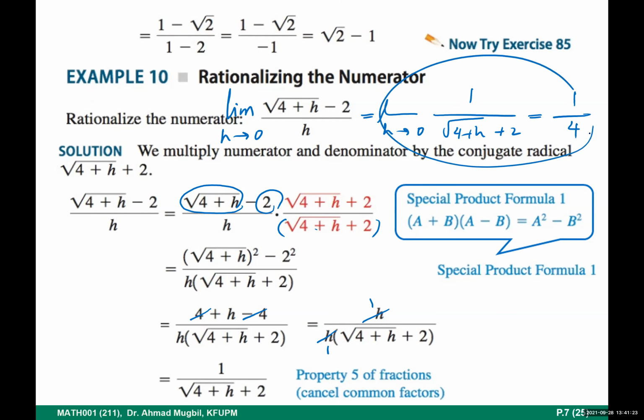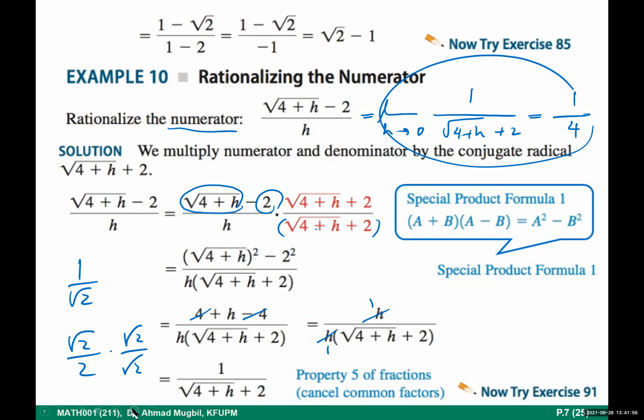Yes. Aren't we supposed to always rationalize the denominator? Why not? You can rationalize whatever you want. He said here rationalize the numerator. When you have an algebraic expression, you can rationalize both if you want. If you have numbers, yes, we rationalize the denominator. If it is square root of 2 over 2, halas, that's it. If you want to rationalize the numerator, you can do the same. But we are talking about algebraic expressions here, and he asked a specific question, rationalize the numerator.